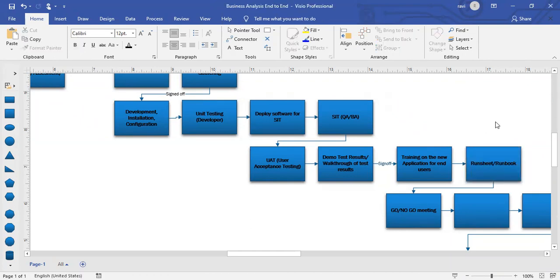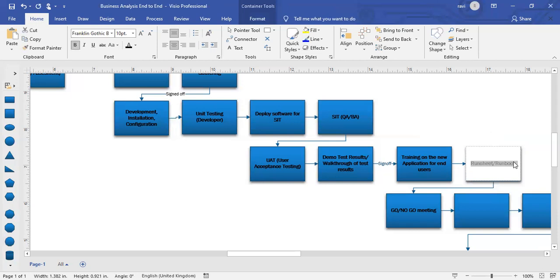Okay, so what this means is, a run sheet or run book is nothing but a set of instructions or steps that will be used to deploy or install the software in production, in the actual environment that the users would be using. Normally a business analyst would be adding inputs to this, but a developer would be preparing it in case it requires software development. A developer would be developing this, but a business analyst would be making sure that it's complete.